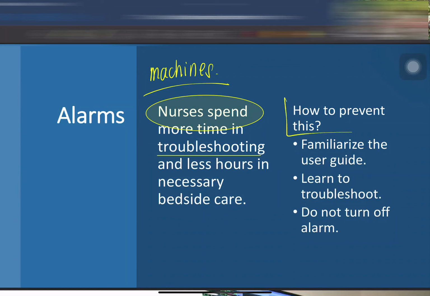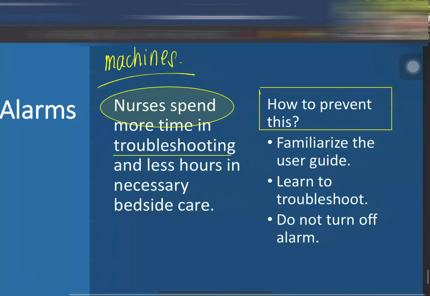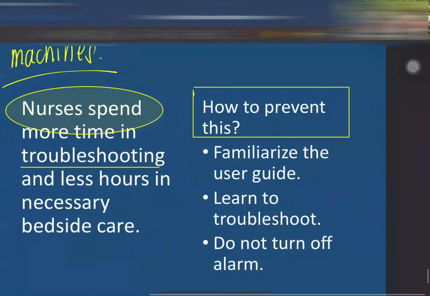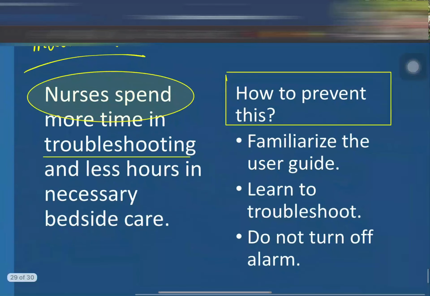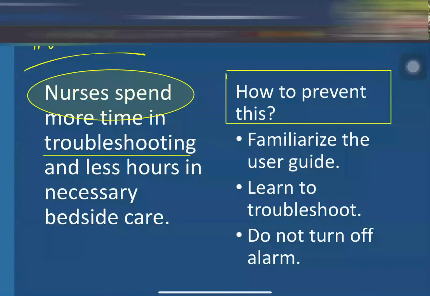But how to prevent this? The first step is, kumbaga class, pag bumili kayo ng bagong TV for Valentine's, di ba the first step class is read the manual? Di ba palaging sinasabi, oy, read the manual. Pag may dumating mula sa Shopee, read the manual. Okay? Familiarize the user guide. Learn to troubleshoot, and again, do not turn off the alarm. That's a very constant reminder class na sinasabi sa inyo.